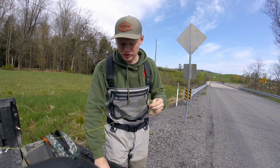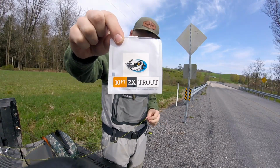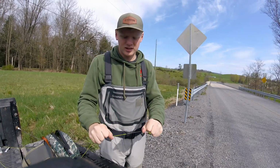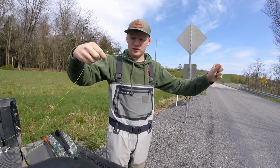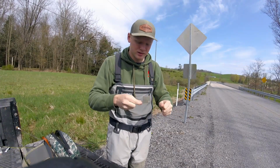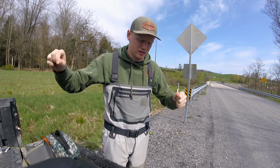And so what we're going to start with is a 10-foot 2X. I like the Trout Hunter leaders the best. I'll start with a 10-foot 2X, so I already have that attached to my fly line. We're going to bring that down to the end here.